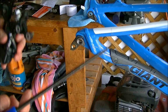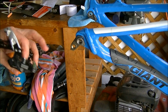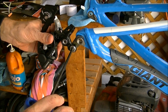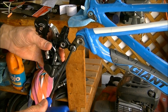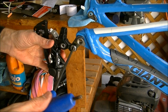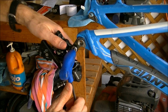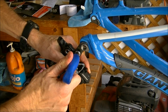This is something that you can do before or after you install the fork, so it doesn't really matter, but I'm going to go ahead and do it now. I put some grease on the threads of the derailleur. And you've seen me put grease on threads, and I recommend putting just a little bit of grease on any thread unless it goes into carbon. If it's aluminum to aluminum, put some grease on the threads. So I take a 5mm Allen wrench, which is what most derailleurs use, and tighten down the derailleur. This is another component that does not have to be all that tight.